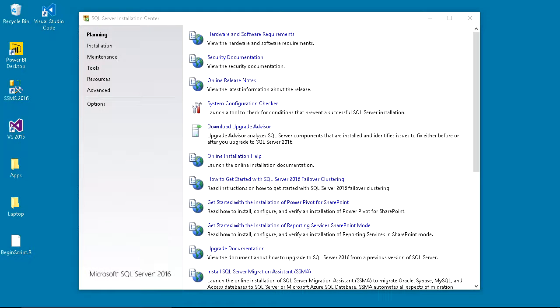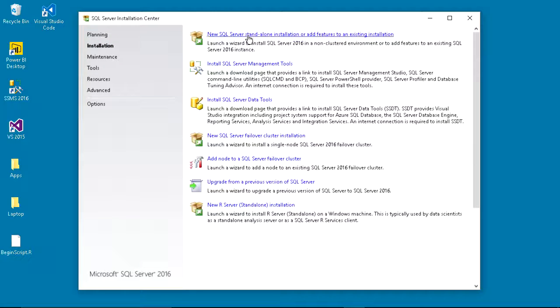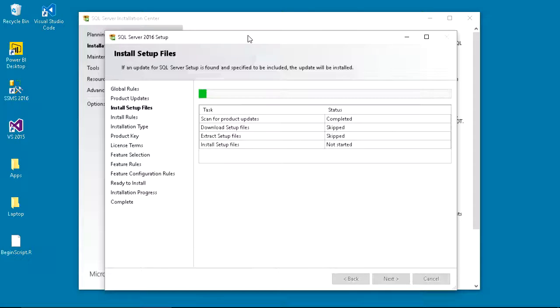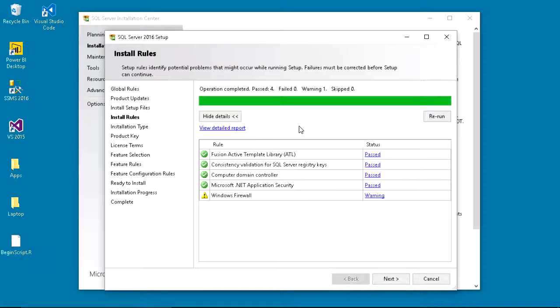With the installation of SQL Server 2016, we'll look at the option during the installation to enable R integrated into an instance. Of course, with creating any new standalone or adding features to an existing, there's going to be a rules check to make sure that your system is set up and ready to do an installation of SQL Server 2016 or any other edition. This check is going to make sure that it has everything needed, including updates to the files. You'll see the passes or warnings, which you can click on to get more details about.